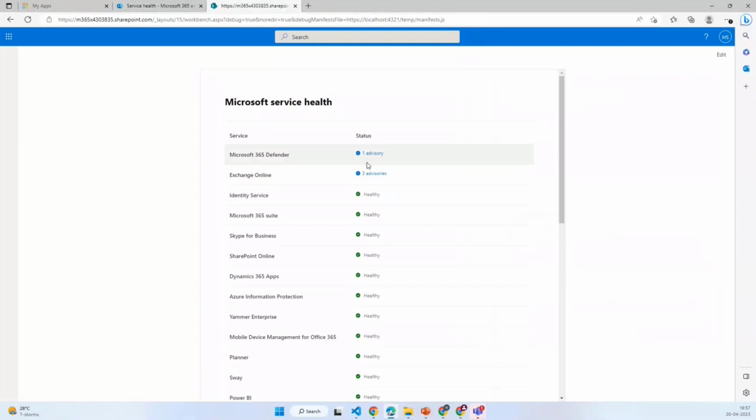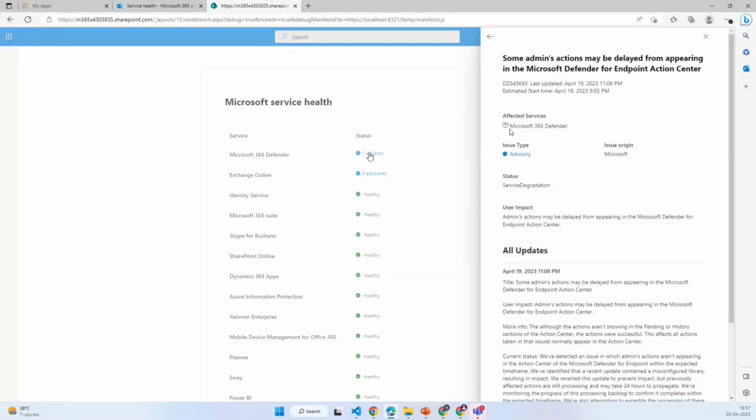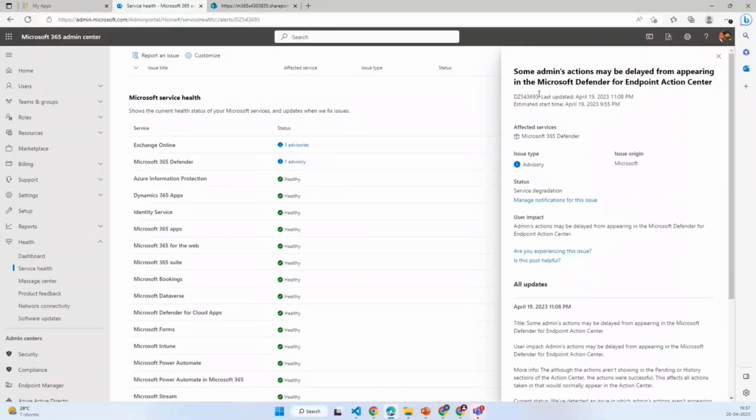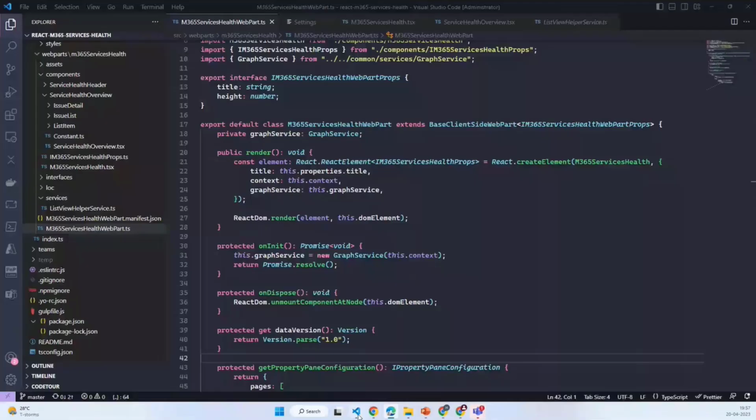And if we have only 1 advisory or 1 issue, then it will go directly to the detail section and will not show the table, which is again similar to Microsoft 365. So to make it work, I'll move to the code part.